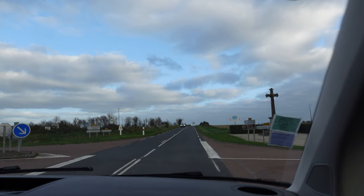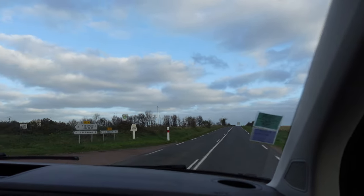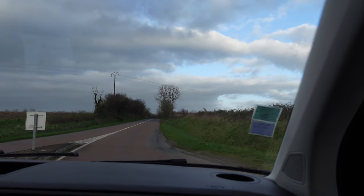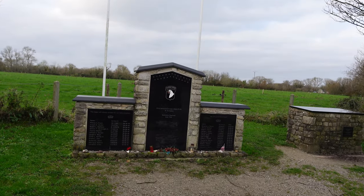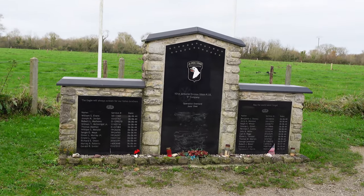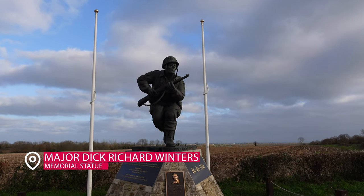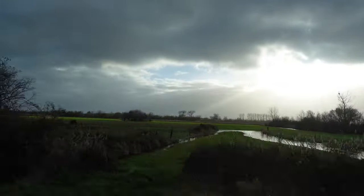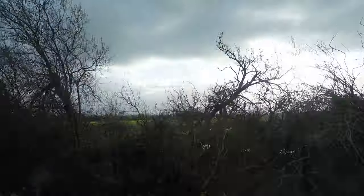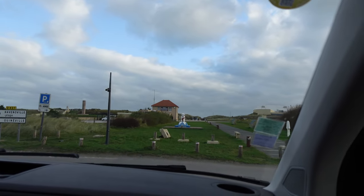One of the most humbling things that we learned as we drove through this area is being told how the different farmlands around here operate, like you would flood some of the fields and whatnot. And the Germans actually used these field flooding opportunities as ways to sabotage the Allied invasion. So there were a lot of paratroopers that ended up just drowning to death in some of these fields because of that. And that was such a powerful and wild thing to wrap our brains around. But next we are heading to Utah Beach.